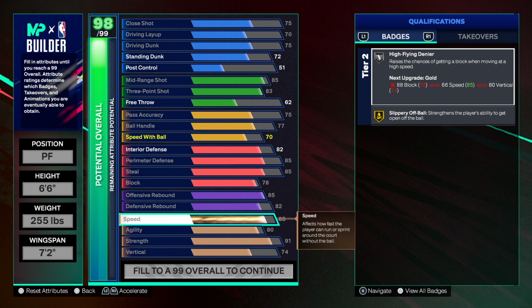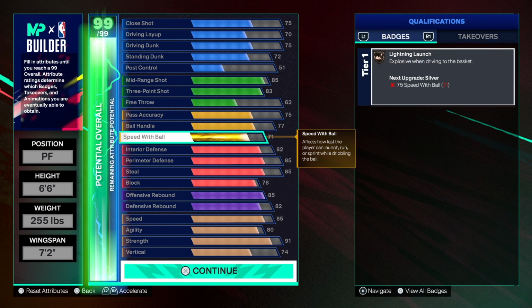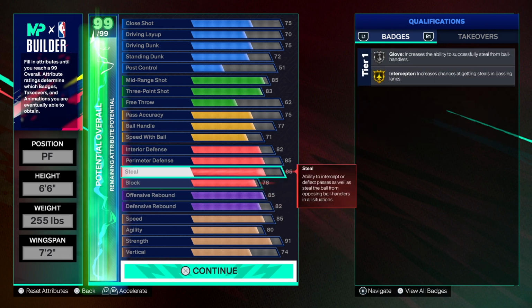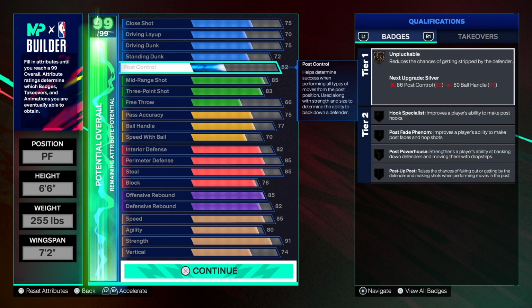Now, you could do it like that, and you could take your +5 and put them on speed with ball. Well, +4 on speed with ball. Then you have one more left, but that's a personal preference. It just depends on if you want that speed or not. If you want that 85 speed, but 85 speed is pretty good, man. I'm not gonna lie. So if you want to do it like this, that's fine too.